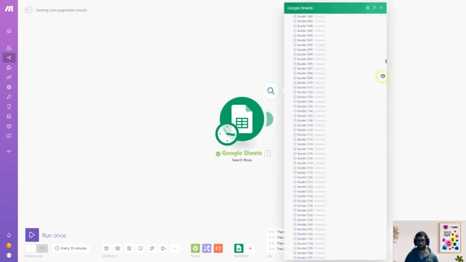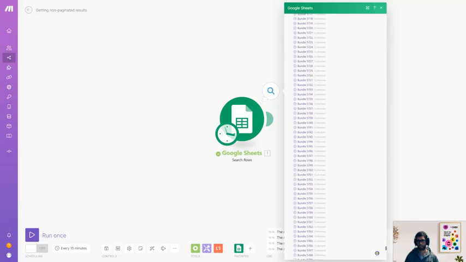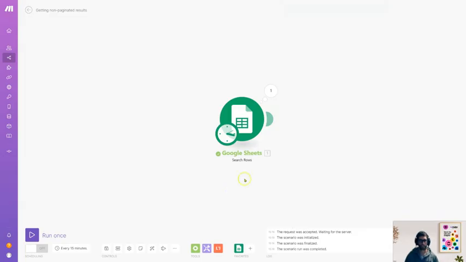Let's see what we got. And we can indeed see that I got all the results from the spreadsheet. I'm just getting 599 results because the first row is taken as a header. So far so good. No issues here with the spreadsheet. And as I said, this API is not paginated. So the only true limit which can prevent you from grabbing all those rows is the timeout on the API call, which we are making in the background, which is 40 seconds.